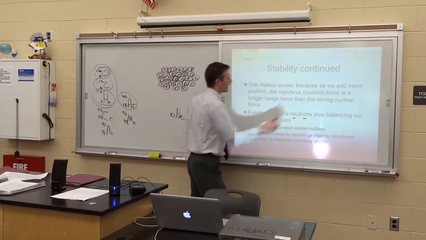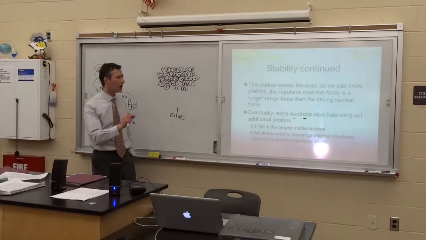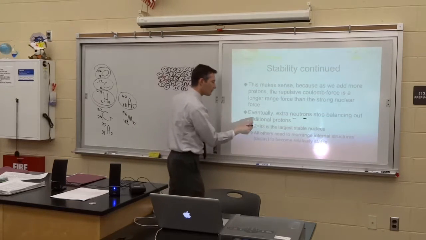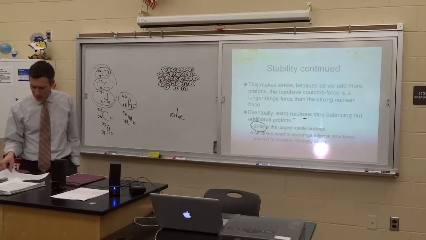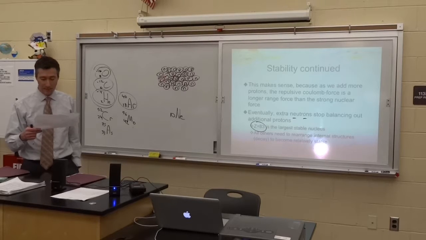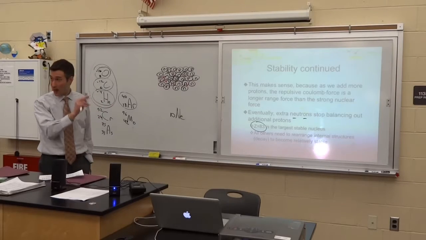Eventually, we actually can't cut it with extra neutrons, right? Eventually, we do just get too large to let extra neutrons get us stable. 83 protons is about the biggest stable thing we can get. Who is that? Yeah. So I actually kind of said uranium earlier. Uranium, there is no stable isotope of uranium. So I think bismuth. Yeah, bismuth is apparently the largest number of protons that we can add enough neutrons to keep it pretty happy.